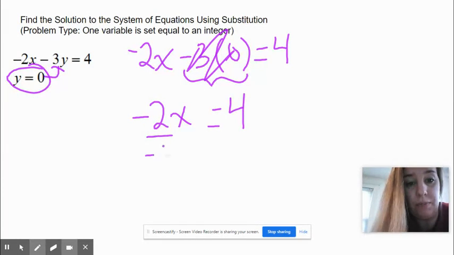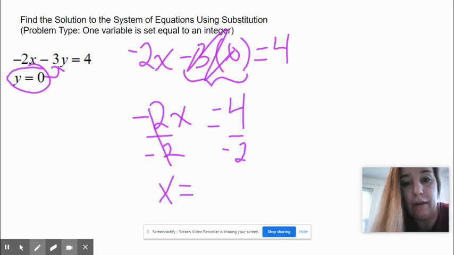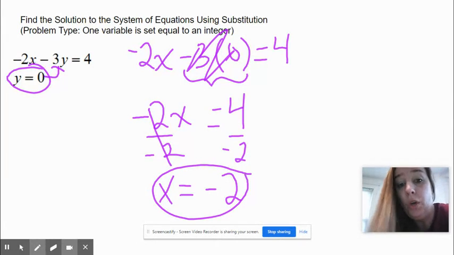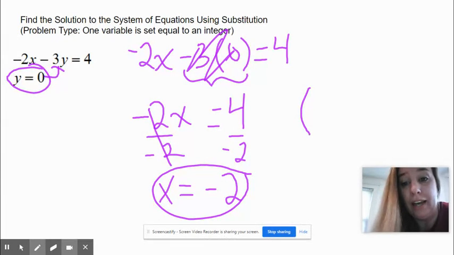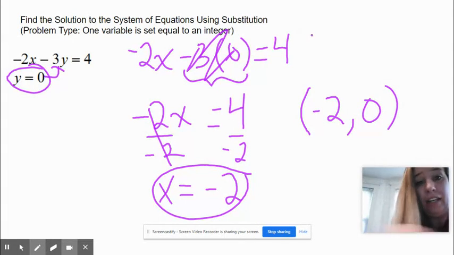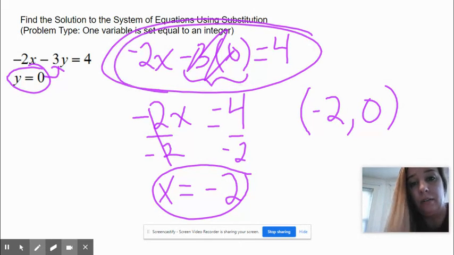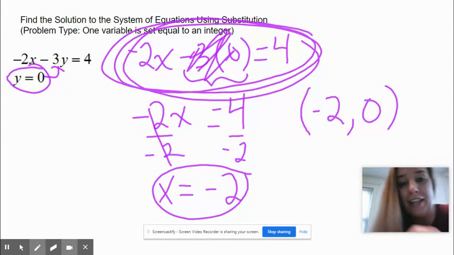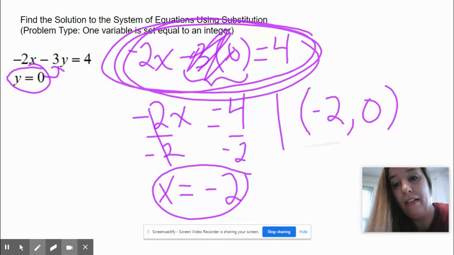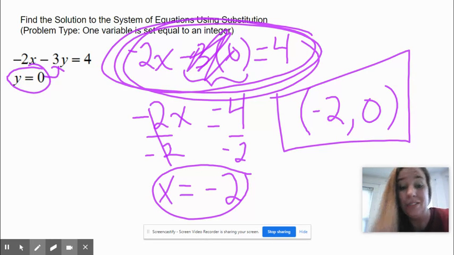Divide both sides by negative 2. Cancel. Therefore, x equals 4 divided by negative 2, which is negative 2. Okay? So the answer, our final xy coordinate, is x, which is negative 2, y is 0. So again, in your Edgeelastic assignment, this part, before you cross things out, that's your part A. This final solution is your part B.